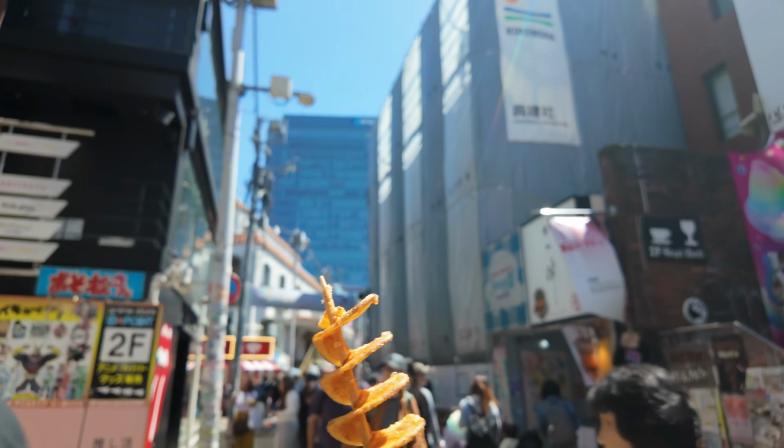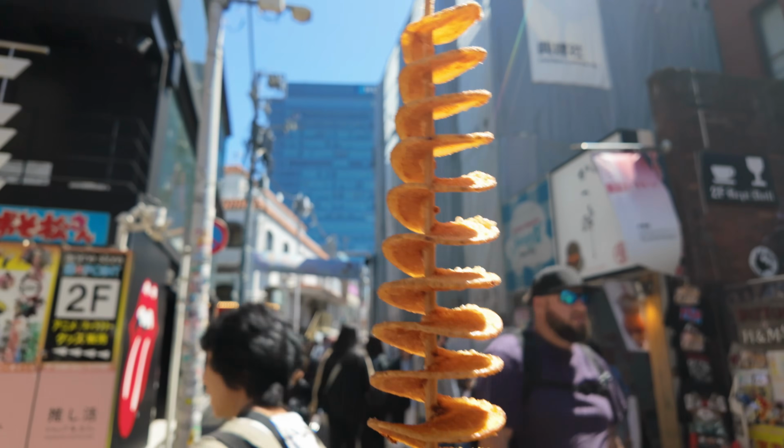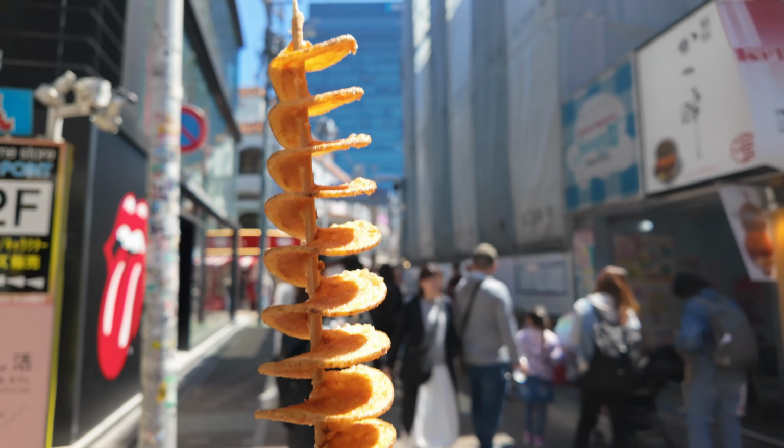Whoa. This looks epic, and I must admit I didn't go for the longest one. I went just for the long one because I want to eat my way through Takeshita Street and not get stuff straight away. But I was thinking about it, and I think there might be more than one store that does this, and also maybe this store was a little bit hidden away previously and they've moved to better real estate. That's what I think.